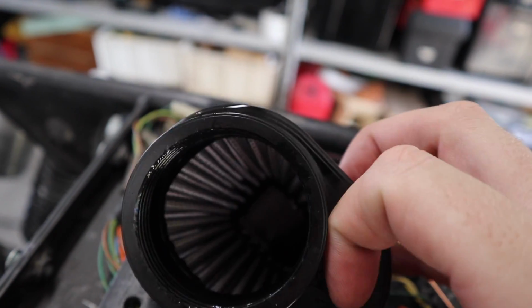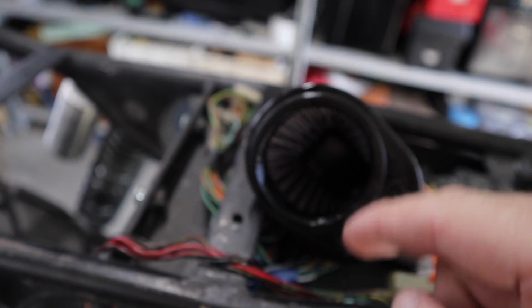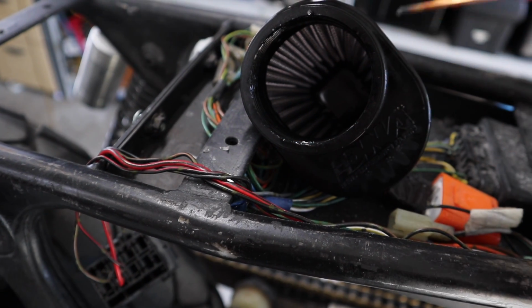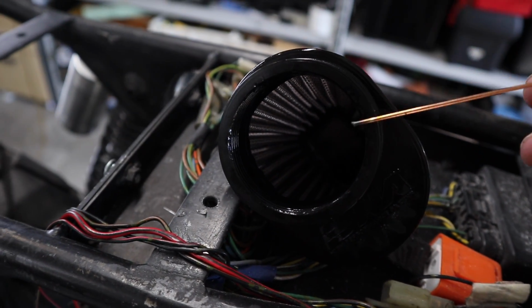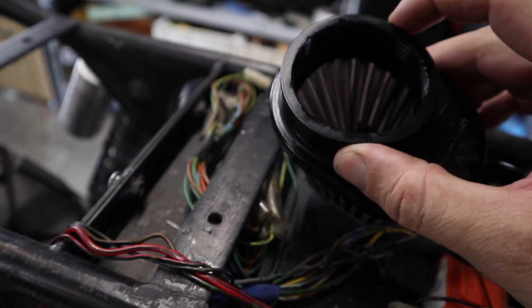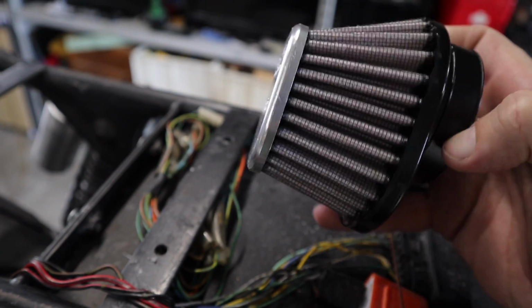One thing that I will mention that I did do was I got a bit of rough sandpaper and just roughed up the inside here, just to make sure that it wasn't slippery, because even though I have taken the oil off this, it is like a silicon rubbery compound and it's super slippery anyway. So by doing that, it's just made it so it's nice and firm. Once the clamp's gone on, she's not going anywhere.